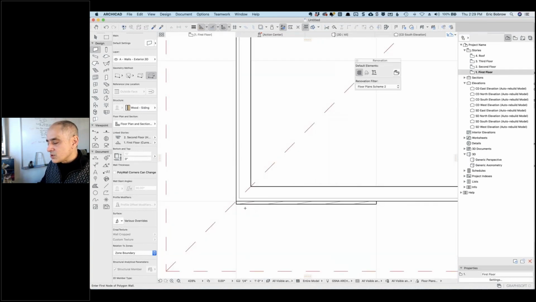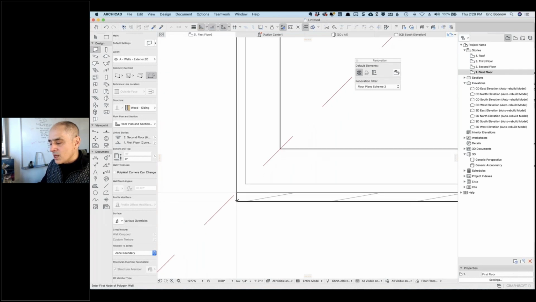So let me now do something. Now, I don't know how we deal with the corner, but I'm just going to do something very simple. I'm going to go in here and do a box that is 2 inches. And again, the dimensions of this are arbitrary in the sense that you can make it whatever you want. It's the principle that I want to show here. So let me just make it 1 inch here. All right, so this is now a little separate piece, and it's going to go the same height from 0 to 10 or whatever it is.